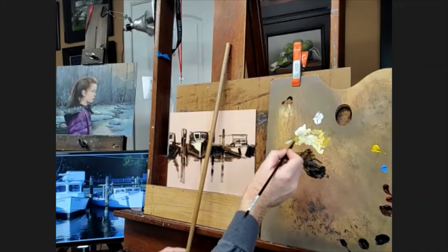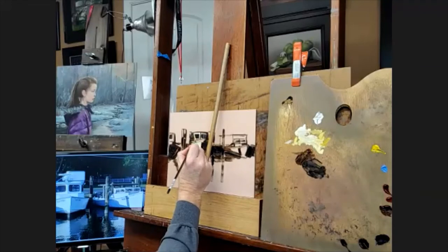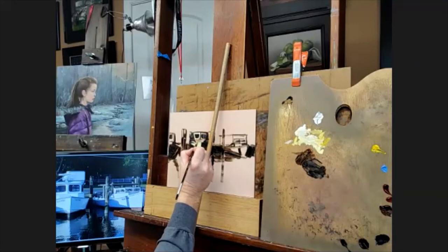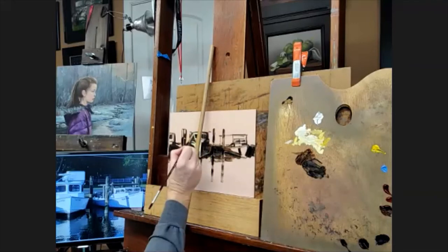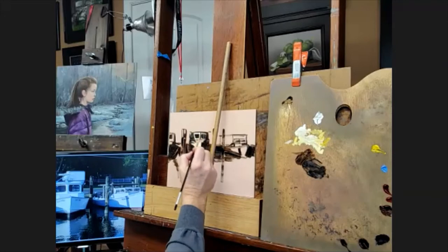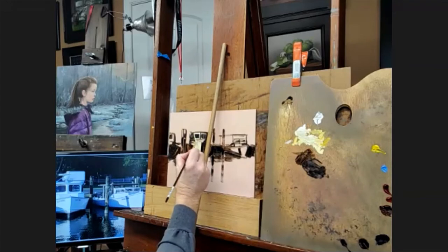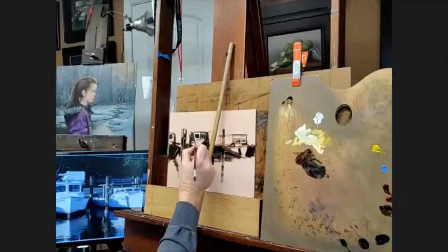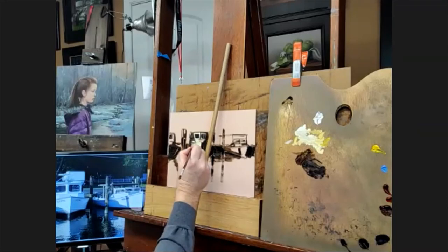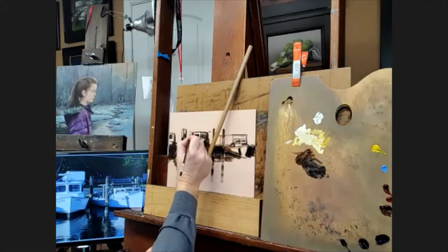And this is where I'm using, it's yellow, but when it's all finished, it'll appear white. But we want to keep it warm since this is all in the sunlight. Round off these windows a little bit. Okay, the next bright spot I see is this little section here. There, and a little bit back here. Right across the canopy.